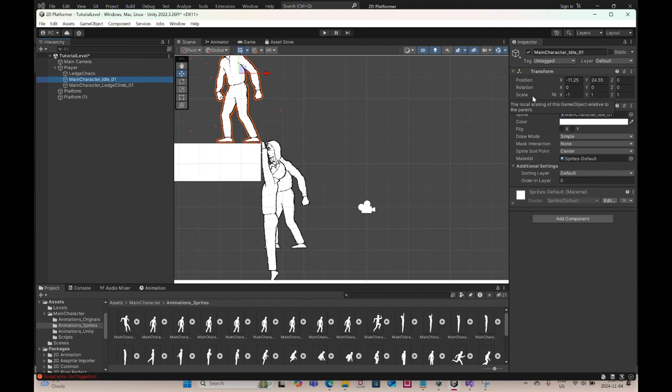So when he's already climbed, x is minus 11.25, and y equals 24.55. And when he's hanging, the offset is x equals minus 3.75, y equals minus 6.75. So I just need those values.